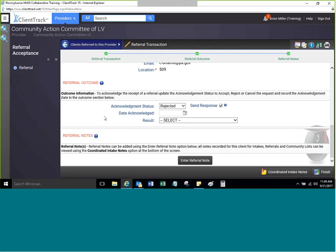Now, I believe in a meeting that we had last week, they're looking for any referrals that are sent out by the assessment centers, they're looking for responses within 24 hours from the referral partners. So it's important to make sure that you check your emails for any referrals that may come in for HMIS, and that you get into the system, especially for our shelters, and take a look at them to see if you can accept or if you need to reject them. Because, of course, if you accept them, you're good to go. You can house the client. Their immediate housing solution is taken care of. However, if you reject it, then additional actions need to be taken.